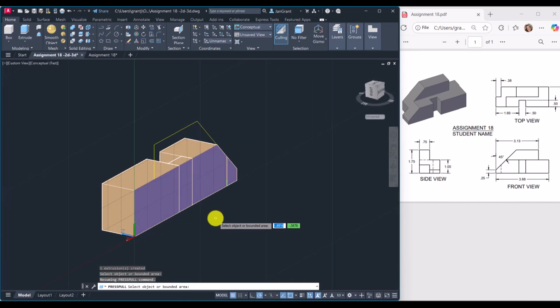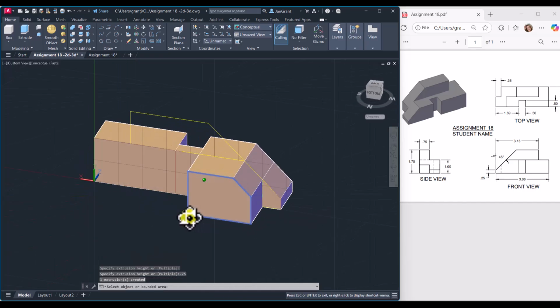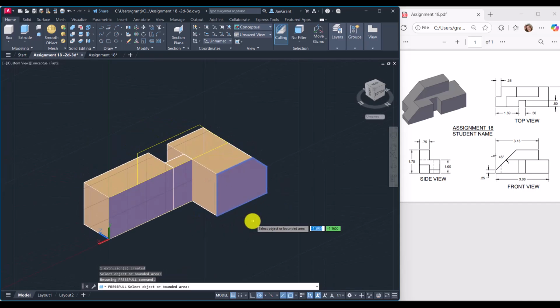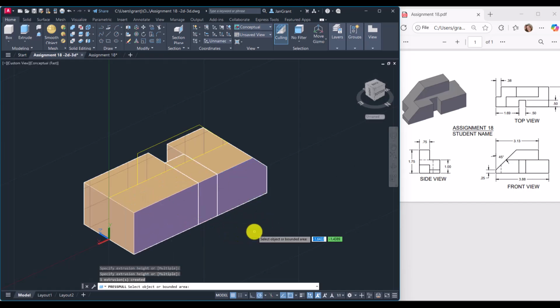Now, on this one, we don't have this front part over. We just have this. We can click on this, pull this over, 0.75 and enter. See how that's coming along like that? And then this one is as well. This one's coming out to 0.75. And in fact, this one is as well, coming right out to 0.75.